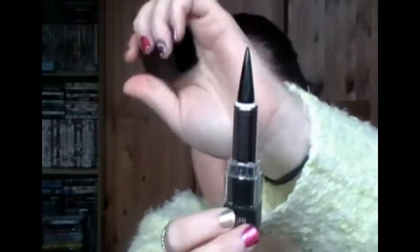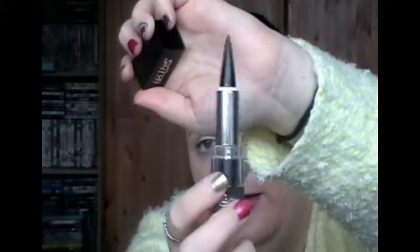Last but not least I got an eyeliner — I'm not quite sure how to pronounce it. I thought it looked really really strange so I had to buy it and try it. I haven't tried it yet but I will. When it arrived Aaron said 'oh you've got a new lipstick' and I said no, showed it to him and he said 'oh my god, that's black.' I said yeah, because it's an eyeliner — it just looks exactly like a lipstick, which must be very confusing for men.